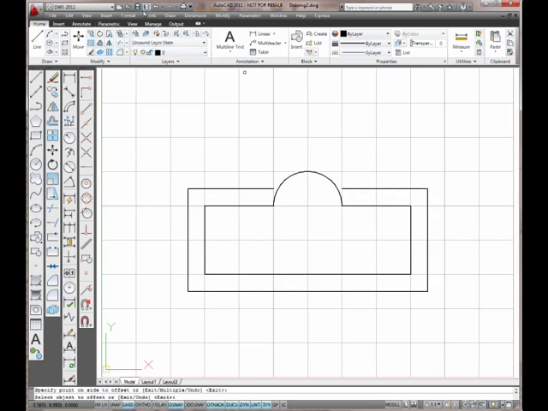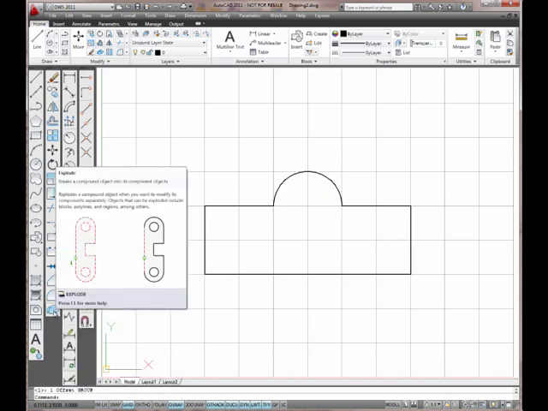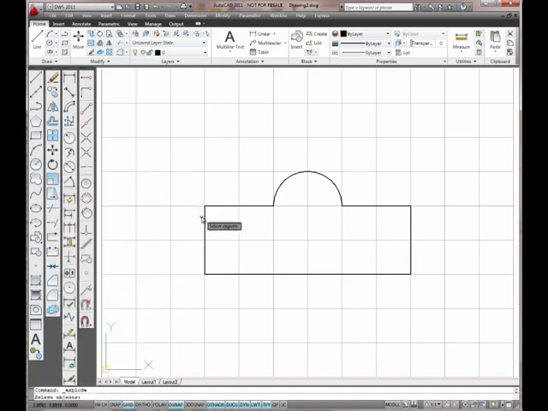So what I'm going to do is undo that. And in order to be able to offset any of these lines separately, I have to do something to this rectangle. I have to explode it. So here's the explode icon. I'm going to pick on explode. I'm going to pick up here and pick what was my rectangle, press enter. Now when I go do the offset command, and I'm going to use 0.5 for my offset distance, I'm going to pick this side and move to the side, and you can see now I can offset those things separately or individually.